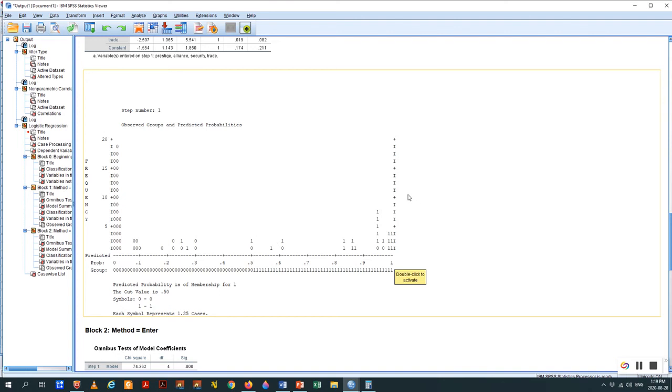Now, why is this useful? Because it helps show us where there are exceptions. So here around 0.2, we see 2 ones. This actually refers to 2 separate cases. So here we have 2 cases of countries that have chosen to build nuclear weapons, even though they're not under immediate territorial threat, and they have strong allies.